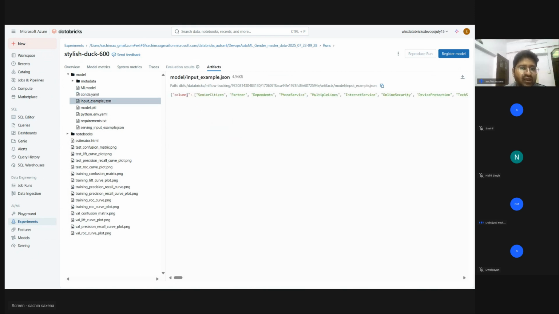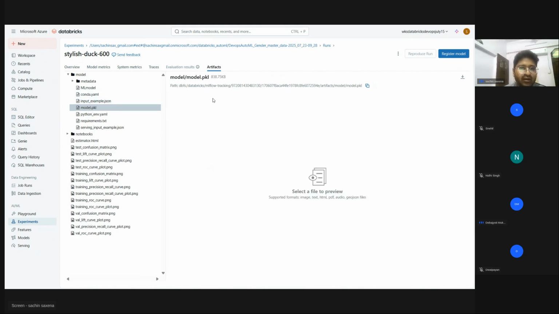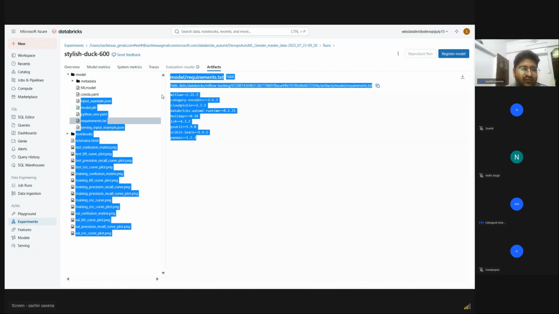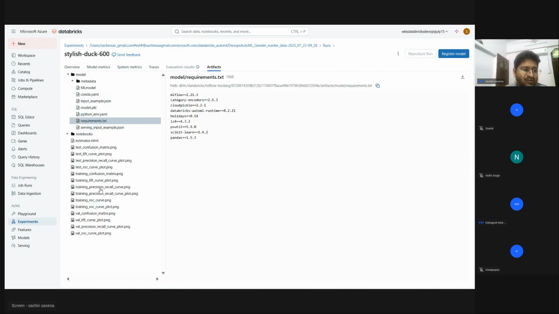If you want to see the input example, this is the input example. If you want to see pickle, you can download this pickle model. If you have worked earlier with ML models, this model can be downloaded or converted into pickle format. This pickle file can be used for other training, testing, or deployment purposes as well. Here we have requirements in text format, and we have this evaluator.